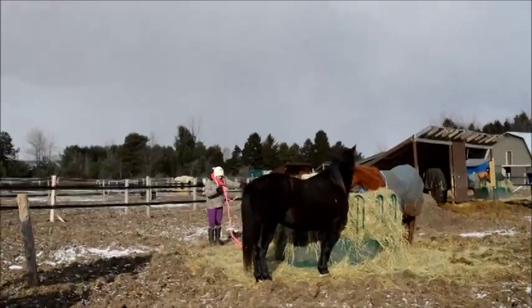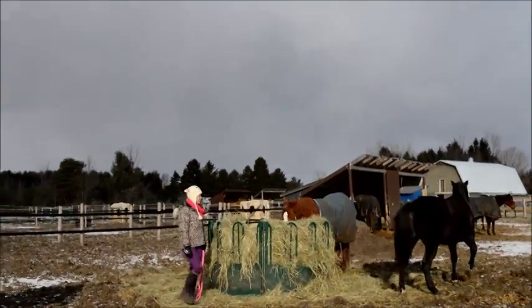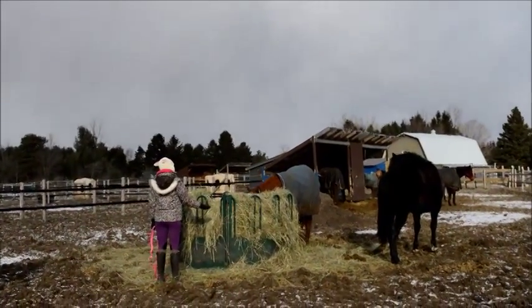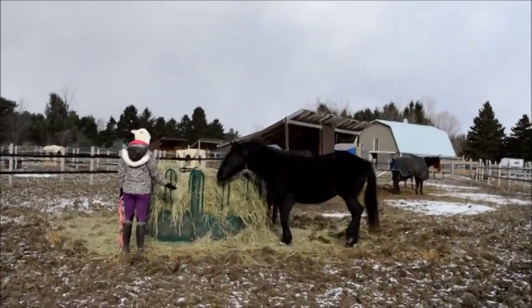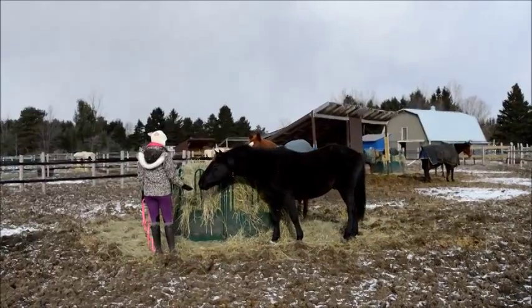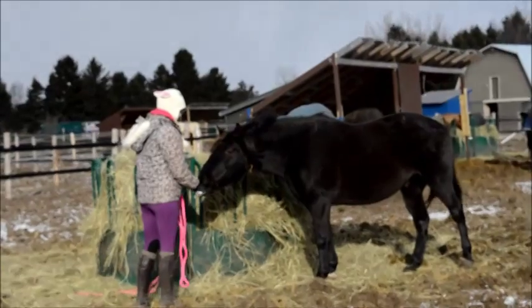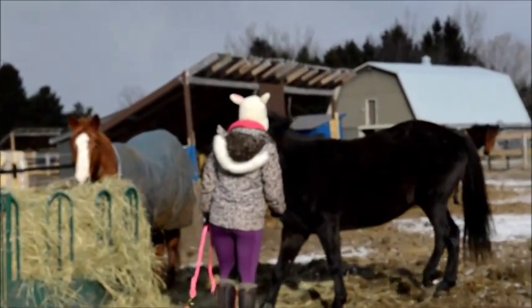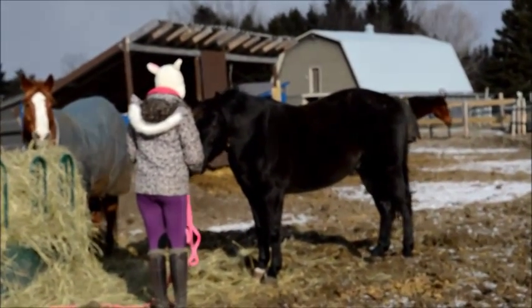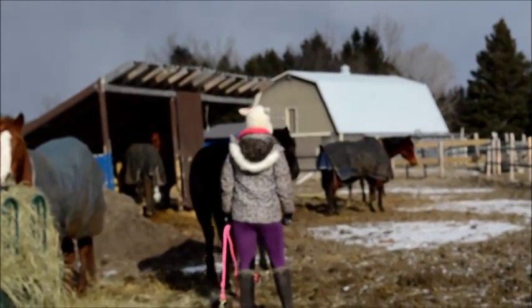Let's take a look at Zach. He's a horse that has just come to Partridge Horse Hill and he doesn't want to be caught. This is Kaylee coming out to catch Zach. She's doing what most people do — she's got her rope halter ready, she offers her hand with some treats, bribing him to come over. He comes over with a curious look, takes the cookie willingly, but when she brings up the rope to get it around his neck, he just says 'forget it' and moves away — not particularly fast, but he's not letting himself be caught.